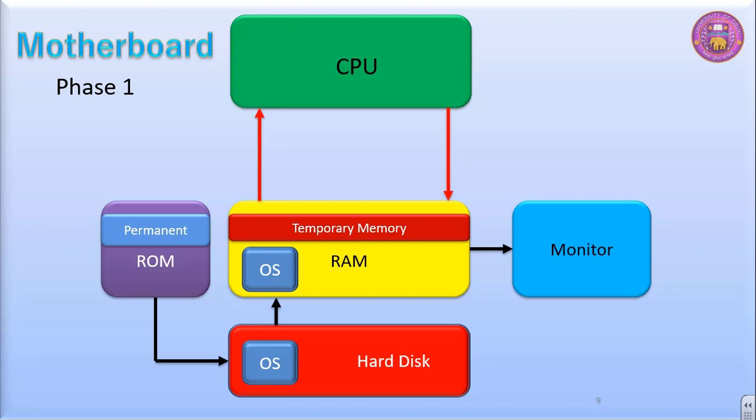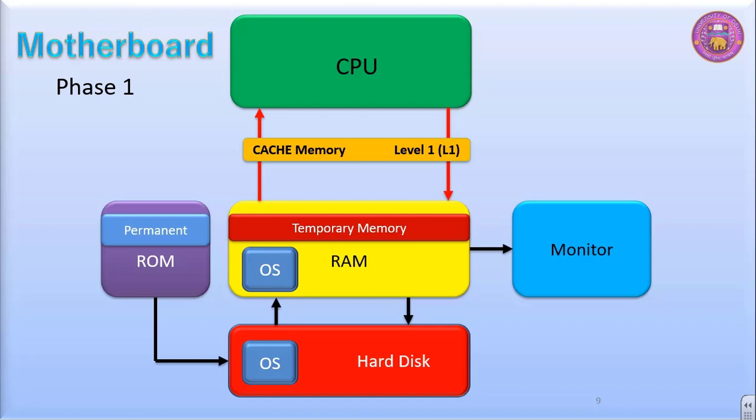Now we are going to introduce the cache memory. Since there is a distance between CPU and RAM, what we did, we introduced one more memory in between CPU and RAM, and that memory is named as cache memory. It is termed as L1 or level 1. Now this memory is on the motherboard, but it is nearer to CPU. RAM is away from CPU.